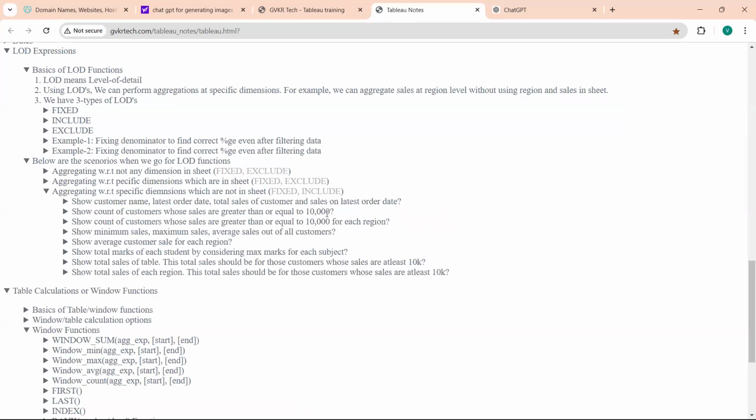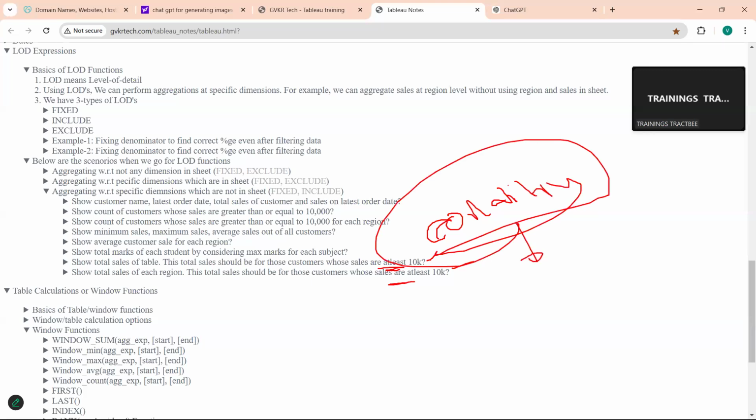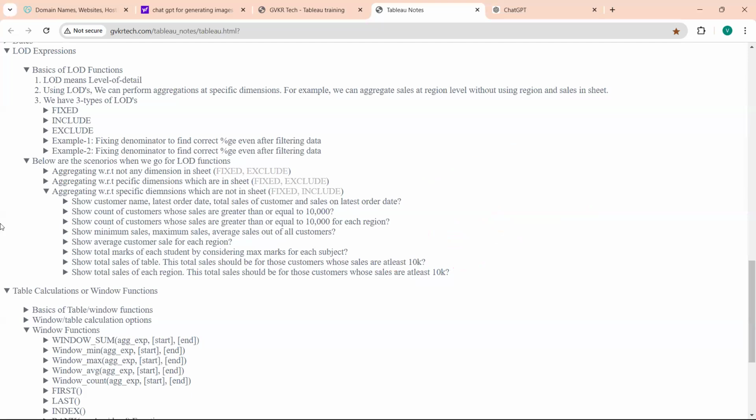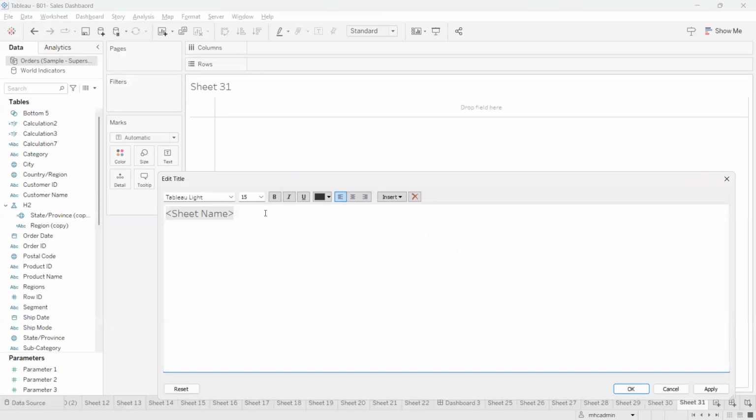Just click on this drop down. I have given some different examples here, but the most important example, which we face in real time, is this last scenario. We have seen this scenario using the condition option. Just go to the condition option and see what scenario we have seen. We'll practice the same scenario here also. The scenario is simple.